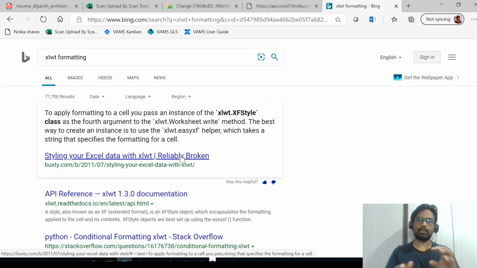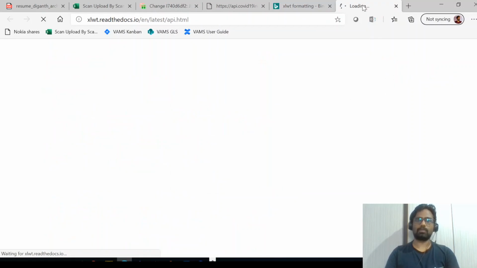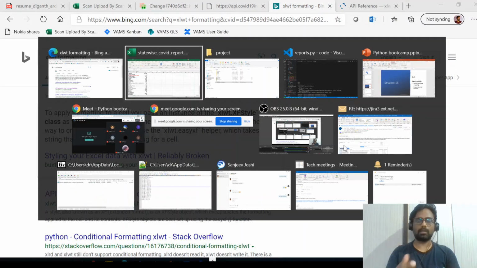What you do is you can create all the style settings in a separate dictionary or a separate JSON file, and use those stylized settings in your Excel sheet. That is something to explore more, and it depends on what you're doing. Those are the things you can additionally do to beautify the reports.